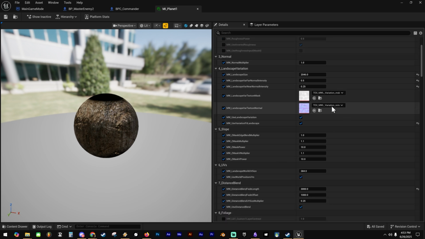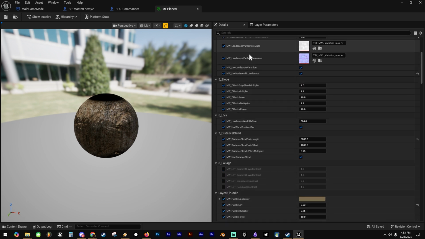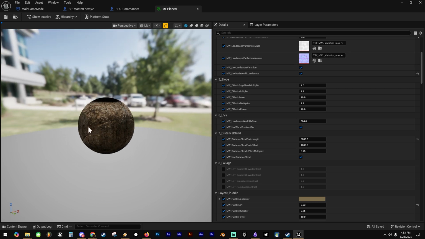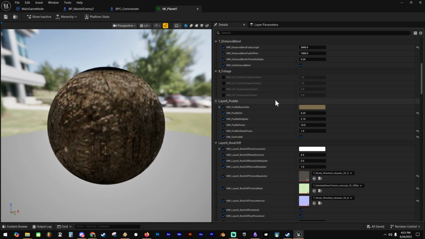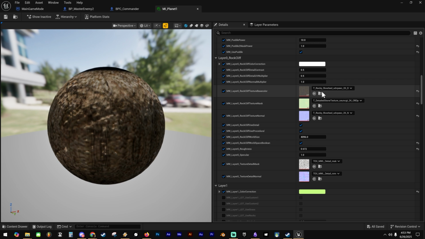So these are the variation masks for our textures, our actual lumpiness that we want to have. And then this also determines, if we scroll down here, and these are virtual textures, by the way. You're always going to use virtual textures for the most part for a lot of your landscape textures. You don't want to use normal textures, and I'll show you a little bit more about that in a minute. So this is our generic cliff stuff that'll happen. So we can change these to whatever we want.